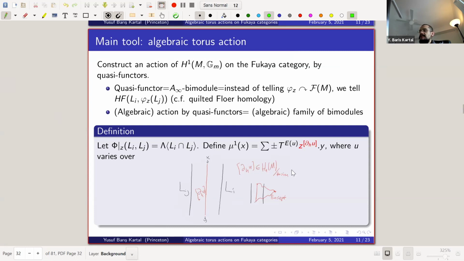To define this more formally, you would need to pick a base point and pick paths from this base point to the generators of the Floer chain complex. Then the concatenation of all of this is the class partial HU here. And you define the differential of x to be the sum that I wrote here. So, questions? Hope I'm not at the point that I'm talking to myself yet.